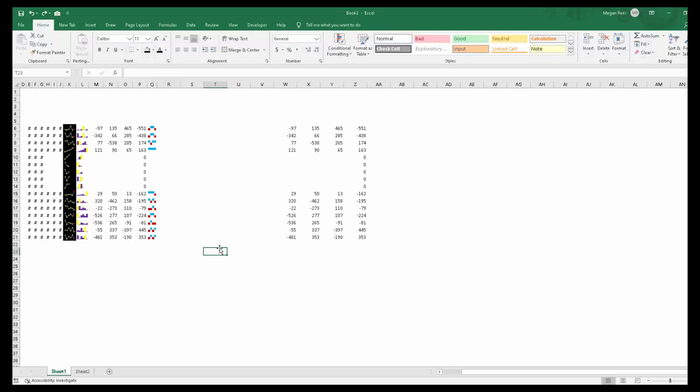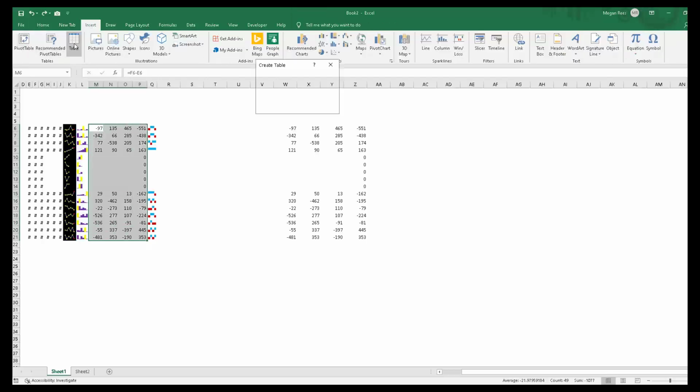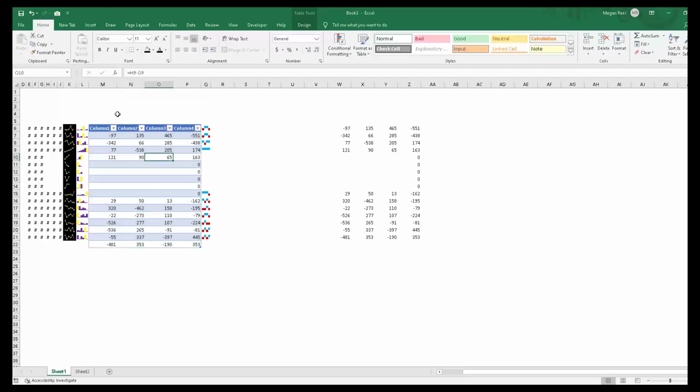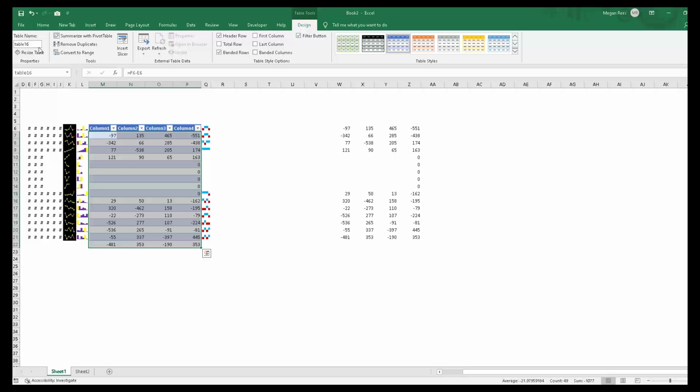You can also name a table, and I don't know that this is actually in the assignment. Just make sure you know how to do this. Where you highlight it and you insert a table, you can name the table right there. So that's a table name. Table 16, I don't know, whatever. So you can actually name a specific table. That may be in there. Notice you can search for it just like a regular range, but because it's a table, it has a special way to name it.